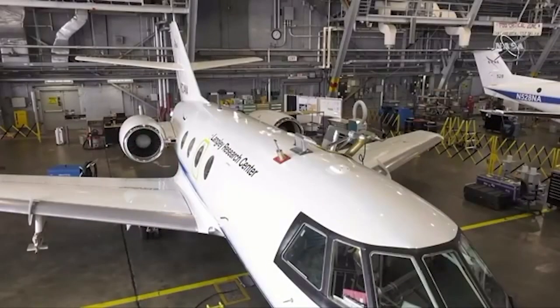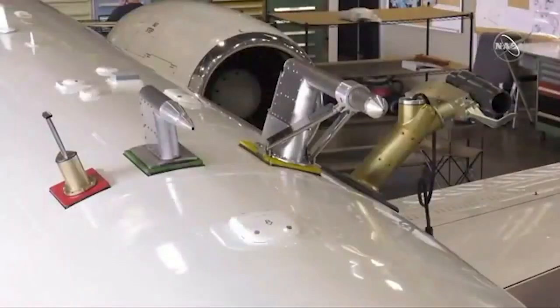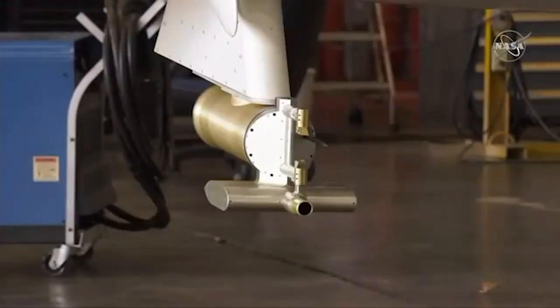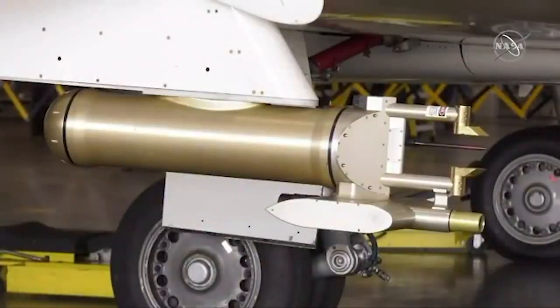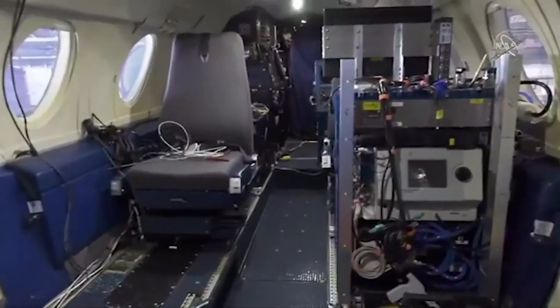I noticed that the bottom airplane has a lot of protrusions that are like sensors sticking from it — it's just absolutely incredible. Tell us a little bit about the instruments on that bottom aircraft. The HU-25 Falcon, flying in the boundary layer getting in-situ data, has a number of different inlets on the outside of the aircraft that might look a little unusual to the normal person. Those are needed to bring in the air in just the right way for the instruments sampling downstream of them. And we have a bunch of probes on the wings that measure the sizes of droplets and particles. Inside the aircraft, we have a whole wealth of instruments too, studying all the aerosol properties and also gases.